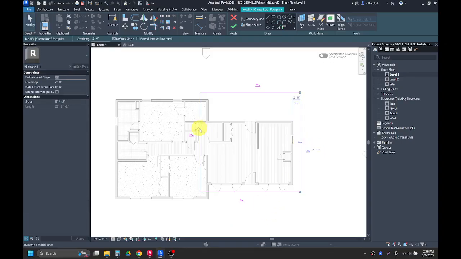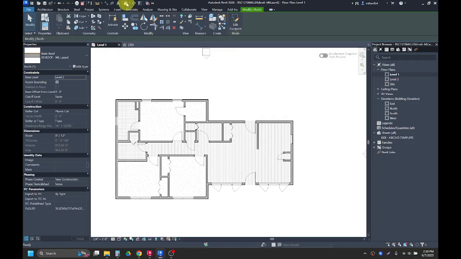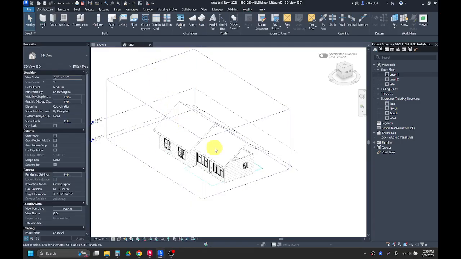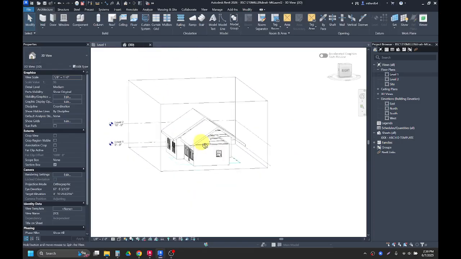And I'm going to click on these 2 vertical edges to have no slopes. I'm going to uncheck define slope. Click on this line, uncheck define slope. And then these 2, I want to have a slope of 8/12. So I'll click on this line as well and change that slope to 8/12. Then I'm going to hit my green check. And let's look in our 3D view of what we have so far.